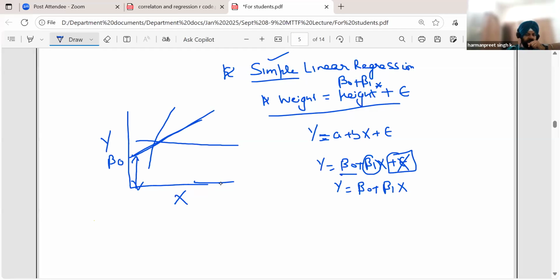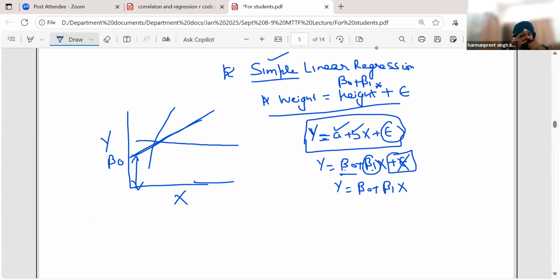Okay. So we have a mathematical formula to estimate beta naught and beta 1 from the sample data set. Now come to the meaning: why is this equation written in this manner? If we consider y as a dependent variable, beta naught is your intercept, beta 1 is your slope. So what's the meaning of this term, epsilon?